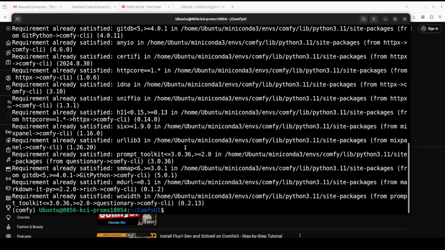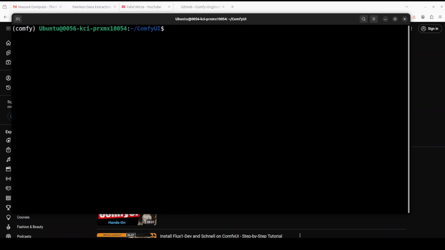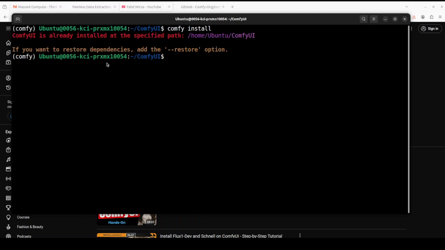Now, if you want to install ComfyUI with just this CLI, all you need to do is to run this command. This is going to install ComfyUI on your local system in your home directory. If you already have it installed like I have, it is just going to update it in place. So you see, it is saying that it is already installed at this path. If you want, you can change the path with the path switch, but I will suggest you just keep it here. And it is already updated, so there have been no actions which it has performed.